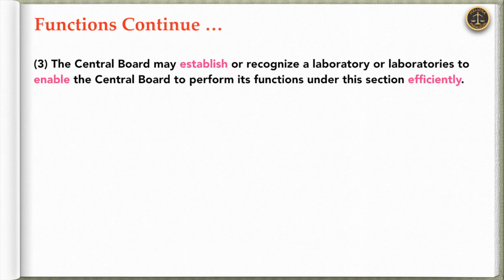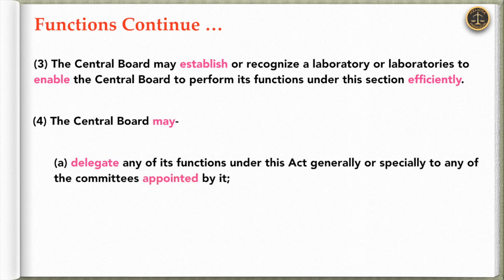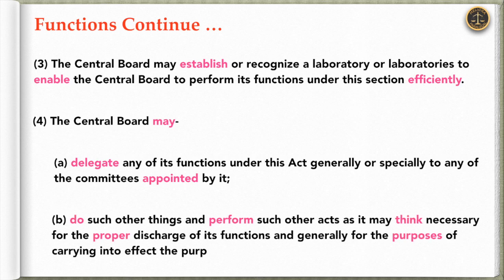Next, the Central Board may establish or recognize a laboratory or laboratories to enable the Central Board to perform its functions under this section efficiently. The Central Board may delegate any of its functions under this Act, generally or especially, to any of the committees appointed by it, and do such other things and perform such other acts as it may think necessary for the proper discharge of its functions and generally for the purposes of carrying into effect the purposes of this Act.